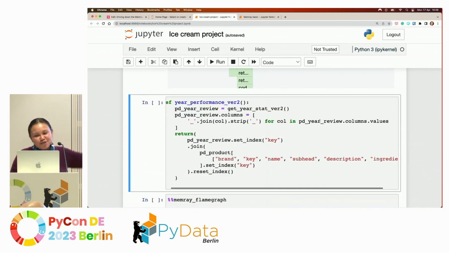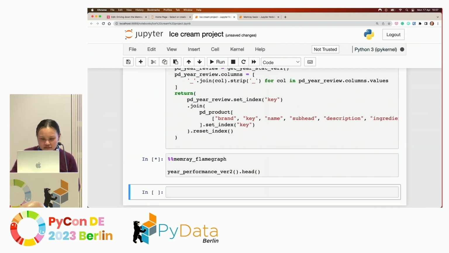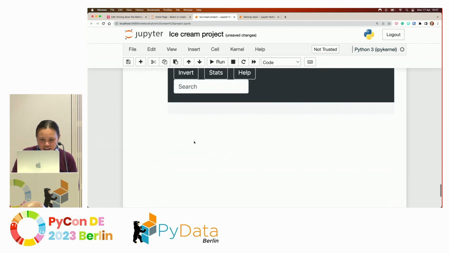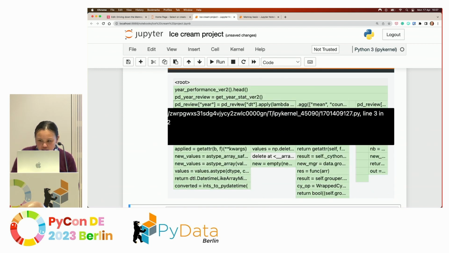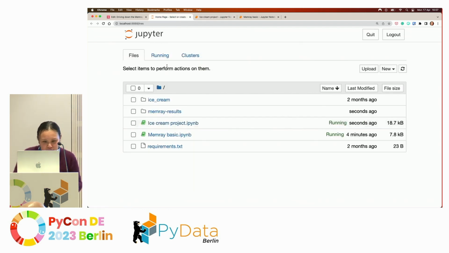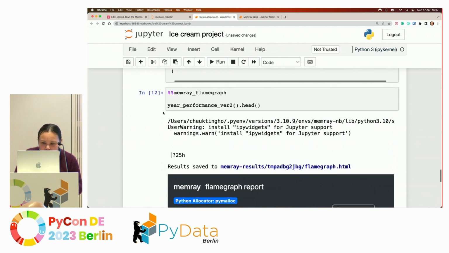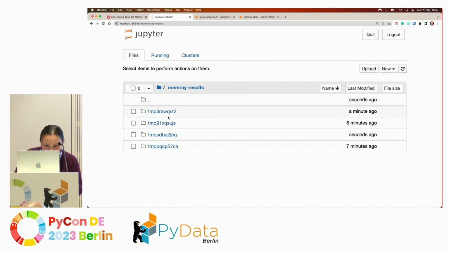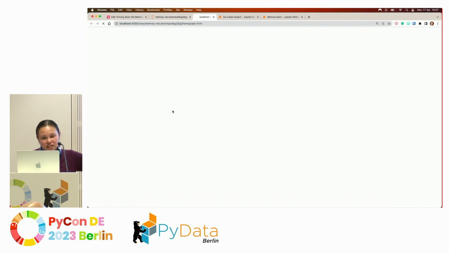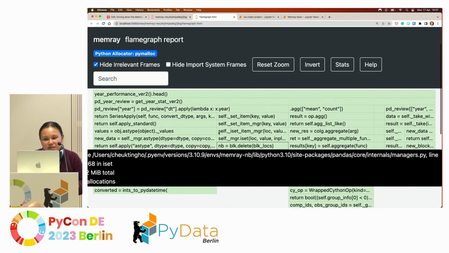And I want to compare it to version 2, which is converting it into a date. How is it different? I'm doing the same thing, so I can have a look and comparison. You may see this and think, oh my God, how can you look at this? Well, if you really don't want to look at it, one good thing is that all the results are saved as an HTML file. For example, this one is saved to a tmp file, so can I find it? Yeah, this one is actually the same flame graph. It's in an HTML file, so this is easier to see, I hope. Yep, this is easier to see.